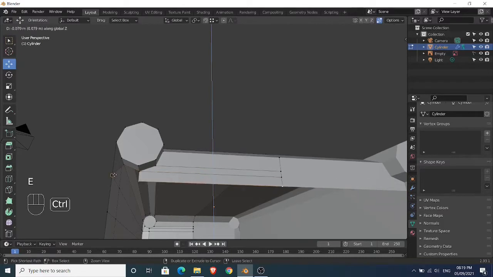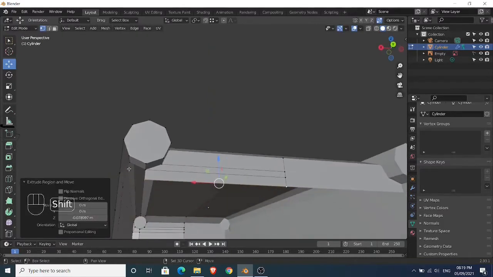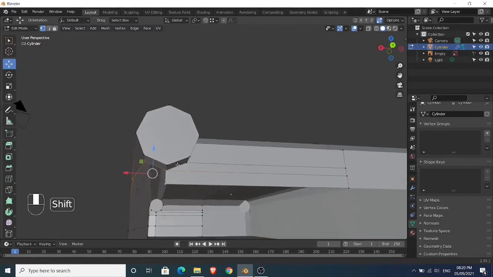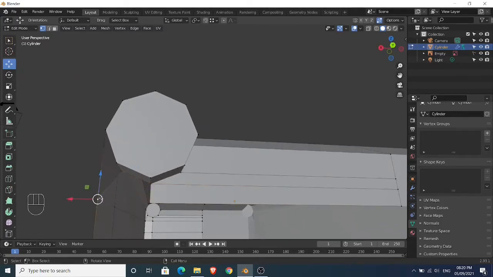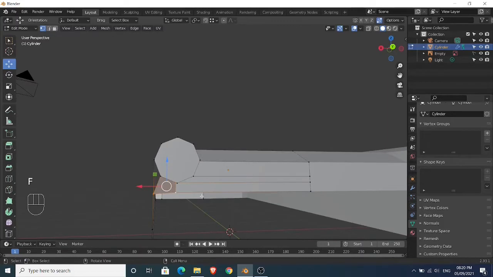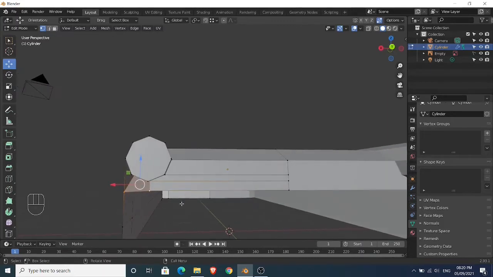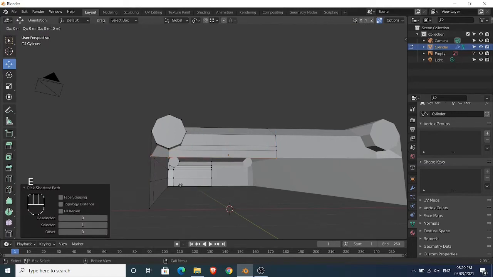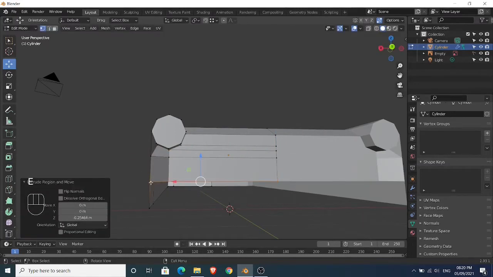I will extrude vertices and then select these four vertices and then create a face. Now I will select all three vertices and extrude it, and by pressing Ctrl snap it to that vertex.